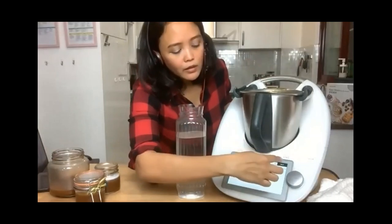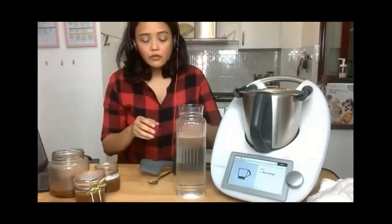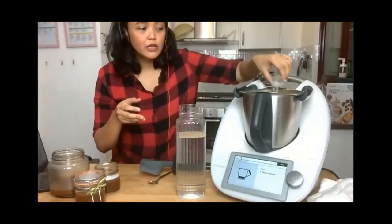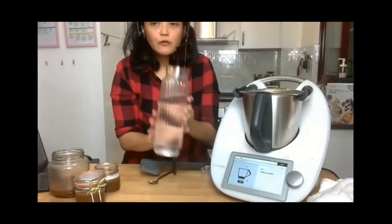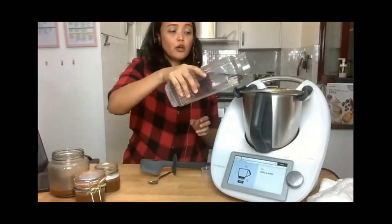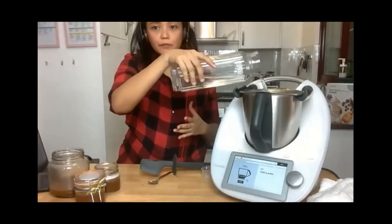And then the other thing is that we're gonna immediately start pre-cleaning. So it tells me to put 1 tablespoon of vinegar to help with the cleaning. And the next one is to put 1,000 grams of water. So water, 1 liter, is equivalent to 1,000 grams.